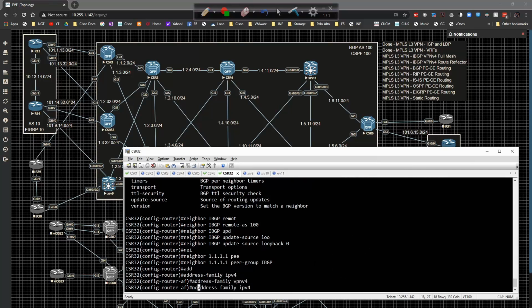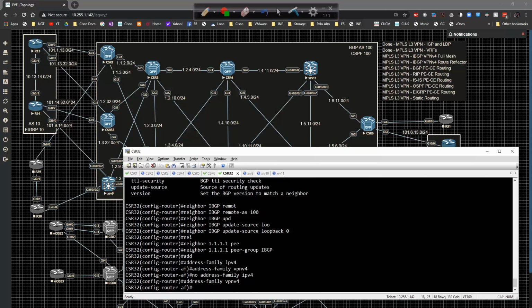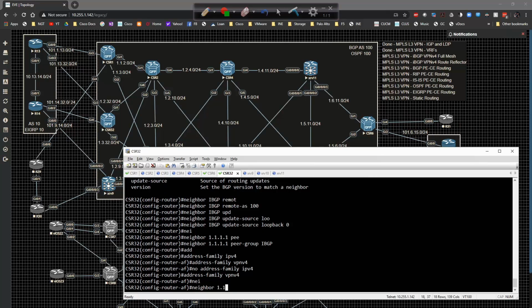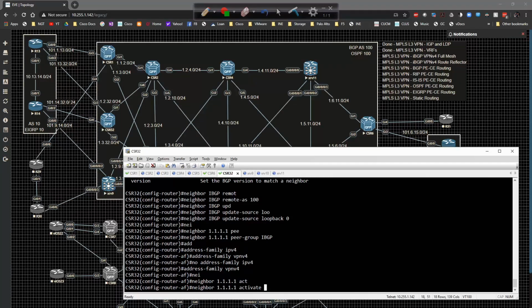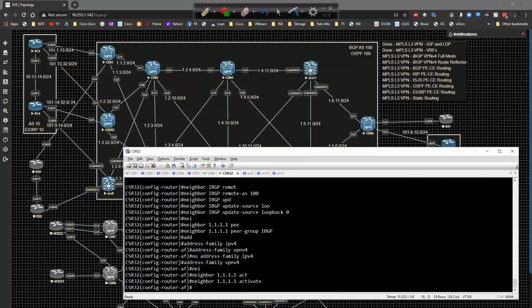Let me turn this one off real quick before it causes me a problem. I'll type in neighbor of 1.1.1.1 and activate it. The adjacency should come up momentarily. I'm being patient for the moment.